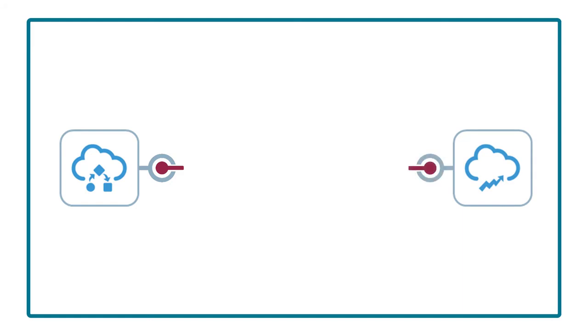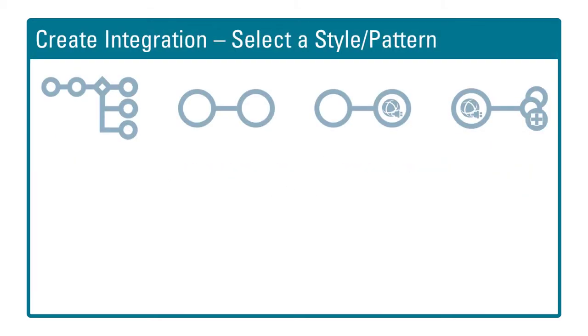An integration includes a trigger or source connection for requests sent to the service, and an invoke or target connection for requests sent from the service to the target. An integration also includes the field mapping between those two connections. Patterns help streamline development of your integration.